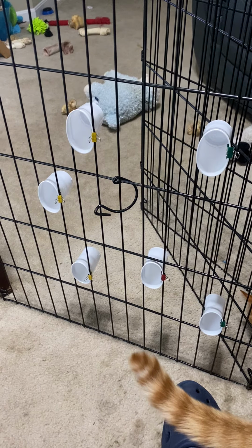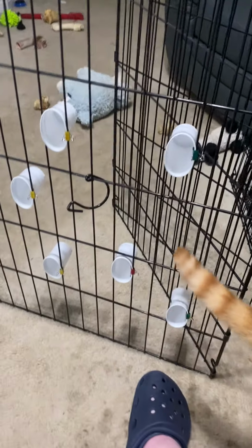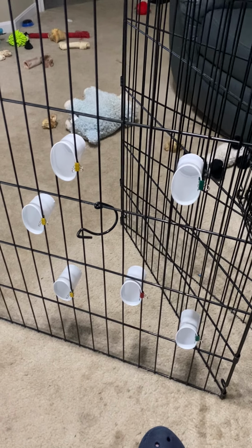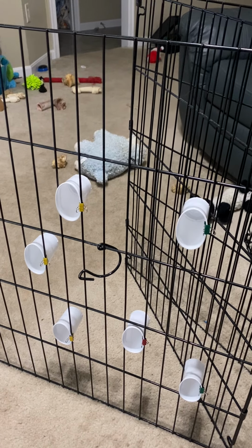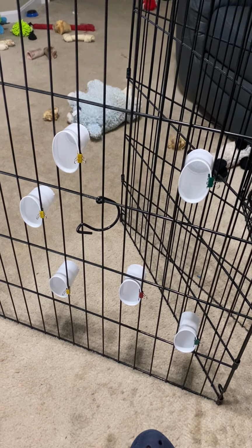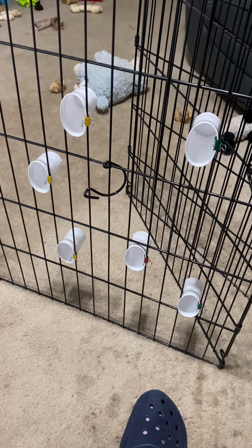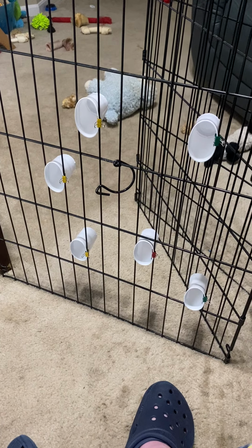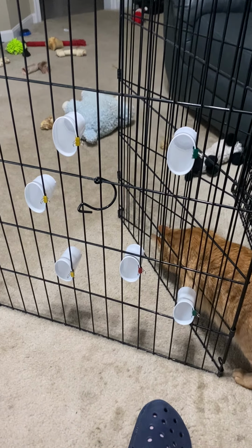Scotty turned a year old about a week ago. He has been started and is pretty far along on handler discrimination, has his novice title, has entered in advanced coming up, but he's only had maybe 3 five-minute sessions on introducing birch. And that was probably in January, and this is April. So I just have not gotten off my butt and got him introduced. So we just did a very brief session with him with only the hot cup on the X pen. So now we'll see how he does in searching when there's multiple cups and only one has odor. And the cat is an optional accessory if you choose to add distractions.